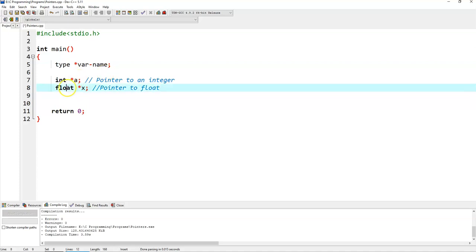Similarly, if I say char, this will be a pointer to char. If I say double, it will be a pointer to double, and so on. If I say some structure, it will be a pointer to structure. So basically the actual data type of the value of all pointers, whether integer, float, character, or otherwise, is the same: a long hexadecimal number that represents a memory address.